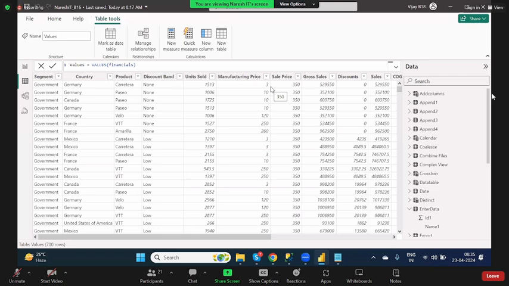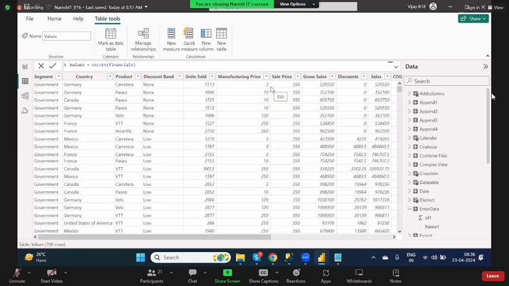If you want to remove duplicates, which DAX function are we using? Values or distinct. In distinct, we pass a column name or table expression. In values, a column name or table name. In the distinct function, a table expression is not the table name.